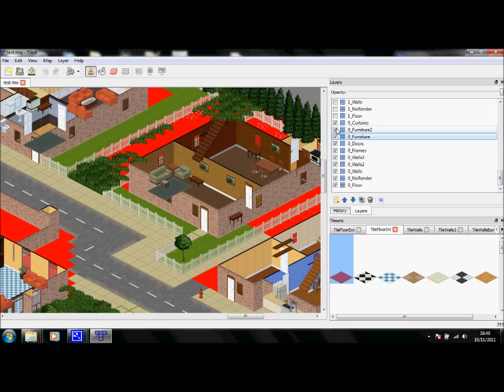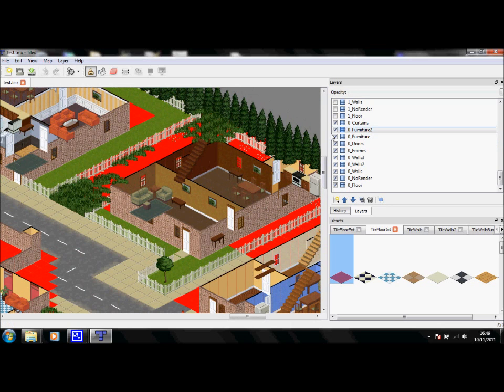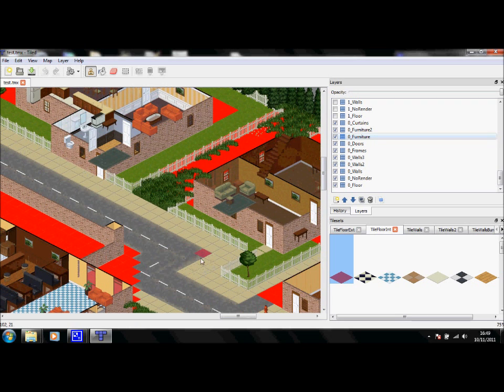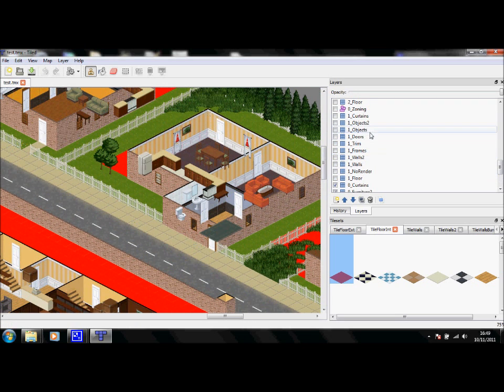So you can see, you set up the furniture and the furniture 2 layers to suit where you want on a map. Generally speaking, you've got less on furniture 2, and that only really covers things, for instance, that little pouf in front of that sofa, which is above the rug. The rug is on furniture, the pouf is on furniture 2. Everybody's happy. But also, you'll see we've got trees on furniture. So it's not really a problem, just the furniture layers, as you can see in terms of the names on the floors above, are called objects. So it's furniture and objects, really, that's all it is. So that's a quick rundown of what's going on generally with the layers.